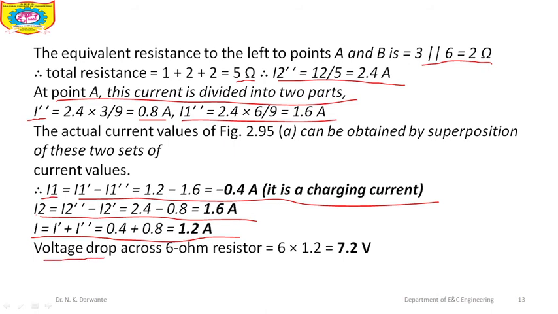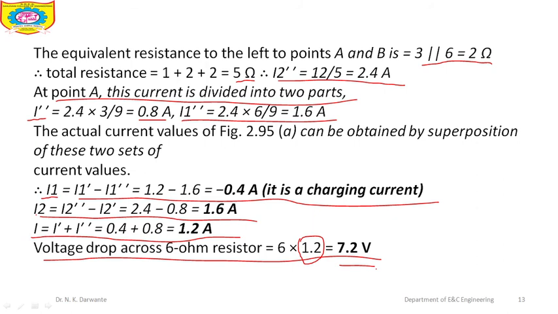The voltage drop across the 6 ohm resistance is 6 multiplied by 1.2. Now how have we calculated the current flowing through the 6 ohm resistance as 1.2? Current multiplied by resistance is nothing but the voltage. In this way we can easily find the current or voltage in any branch using the superposition theorem. I think all of you have understood how to find the current and voltage, which is known as the analysis of the circuit using the superposition theorem.